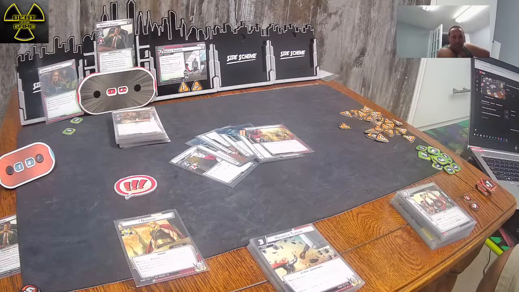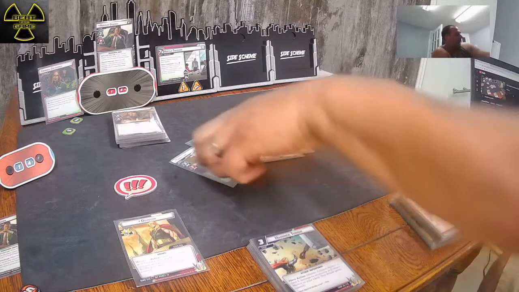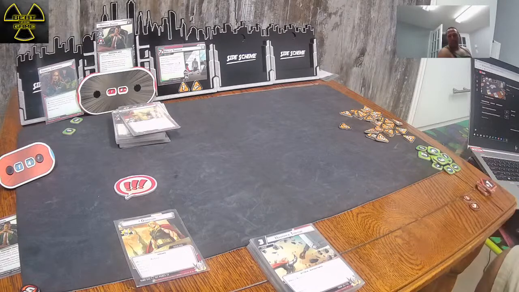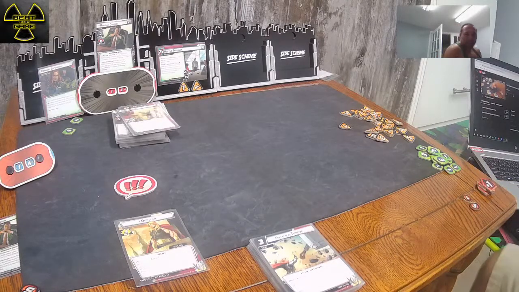My name's Steve, and we are starting up another Thor edition, and we're going up against Norman Osborn and Tombstone as the modular encounter set. So let's just take a look at our deck build before we start.